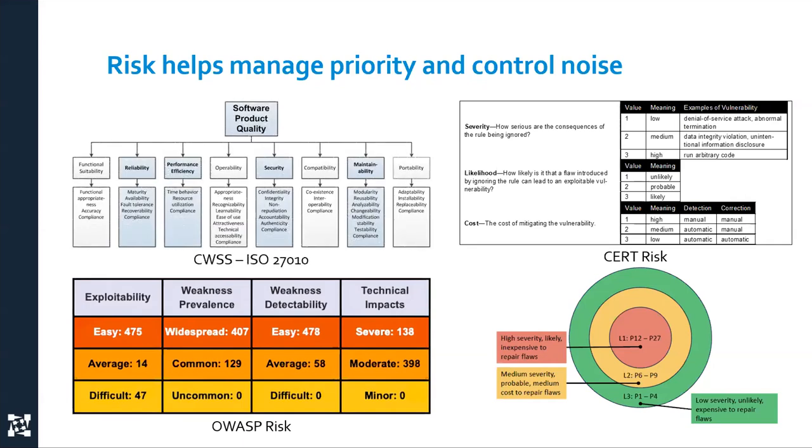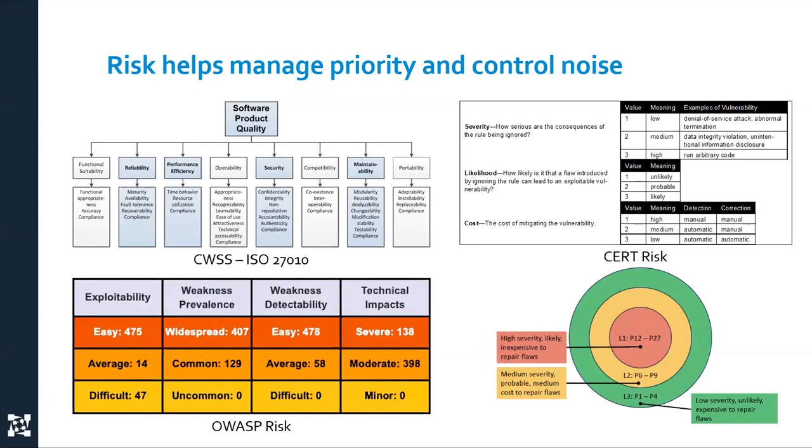There's also this other interesting thing around technical impact. There's a system used by CWE, and as part of their Common Weakness Scoring System, or CWSS, it's related to an ISO standard called 27010. And basically you see these different buckets that talk about impacts. So I can see that any kind of problem in software should end up in one of these buckets. Maybe it's operability, maybe it's efficiency, maybe it's reliability, maybe it's security.